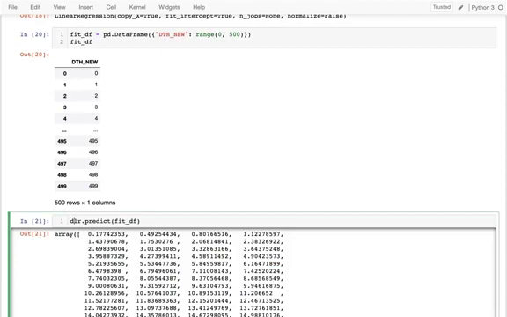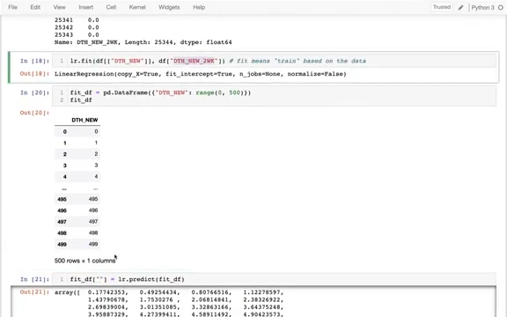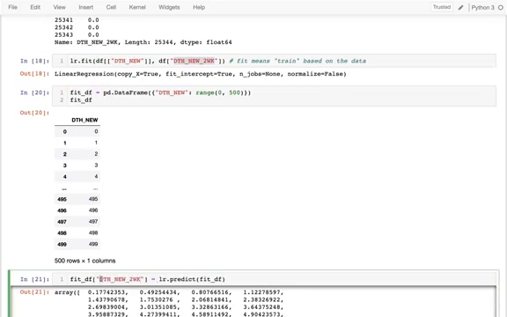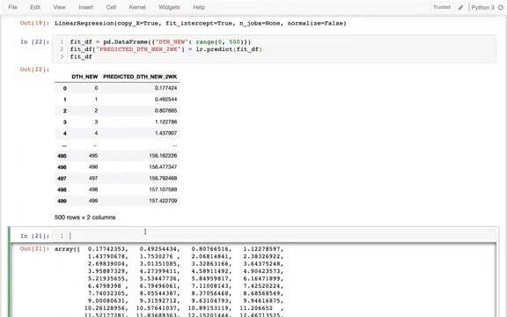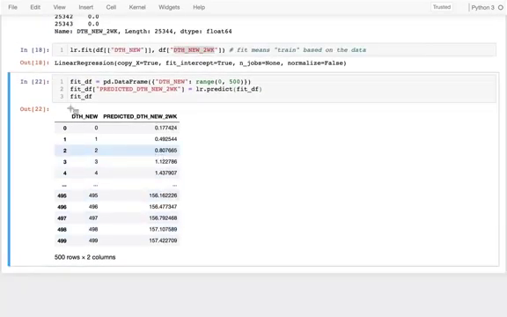But the great thing is that I can say, I want to just shove those things in a new column. And I'm going to call that this. And then I might like to say something like predicted, to emphasize that this is not real data, it's just a prediction. So I'm going to put this up here. And now when I run this, I can see that for a given number of deaths today, well, how many do I predict there will be 2 weeks from now? So if there's 500 deaths today, I guess I'm predicting that in 2 weeks there's going to be 160 deaths for a particular county.